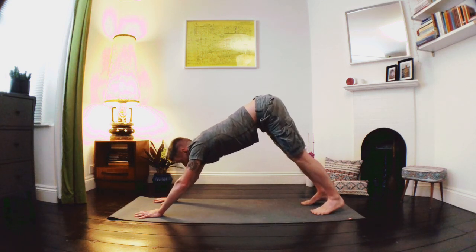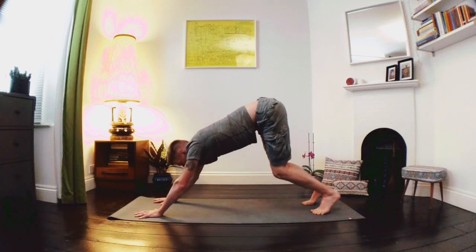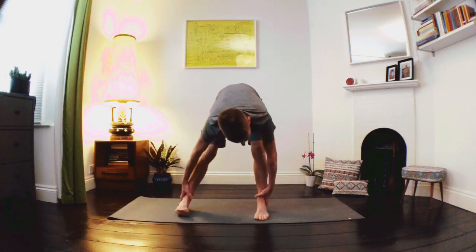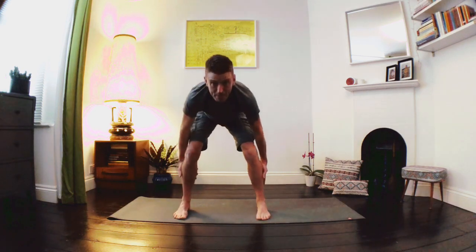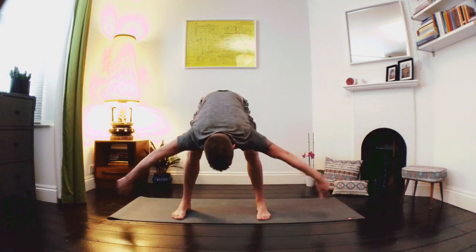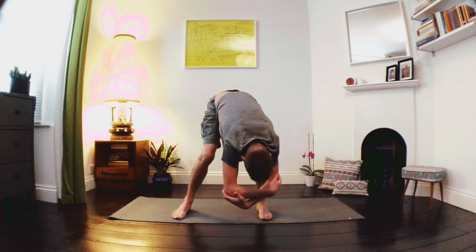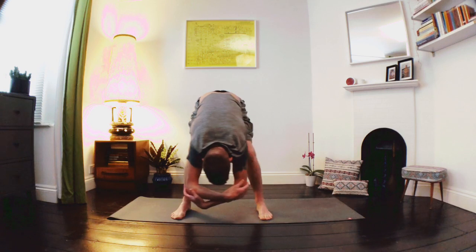From here let's steady our feet. We're going to inhale as we look forward, exhale as we lightly soften our knees, and as we breathe we're going to step the feet all the way up to the hands, taking the feet nice and wide — at least to the width of the mat, outside edges parallel with the sides of the mat. Then we're going to bend into the knees generously so the body comes towards the thighs. Here we can catch a hold of our elbows and gently sway from side to side — a nice way to release tension in the lower spine, nice decompression of the lower back.